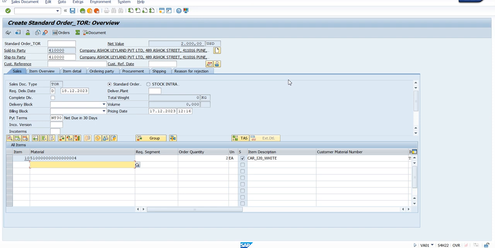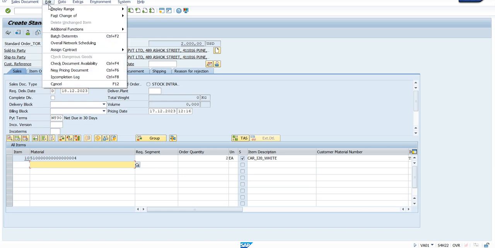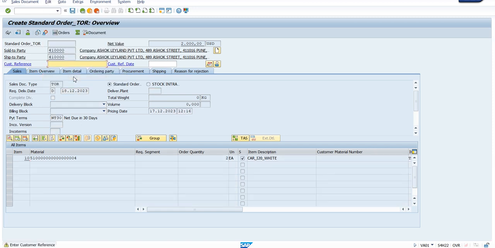Now you can see the copy control is automatically happening over here. Same thing like an inquiry and quotation, everything will be automatically copied over here, all the conditions, everything here. Okay, so maybe I'll check the incompletion here also. Go for edit and check the incompletion here also. Definitely the incompletion will be there for this. The first thing it is asking for is a reference. Previously it did not ask for the reference, right? So now it is asking for a reference.